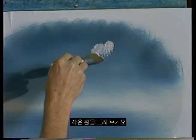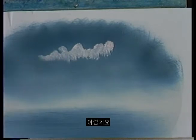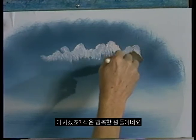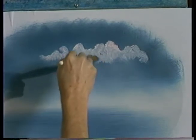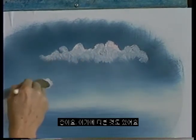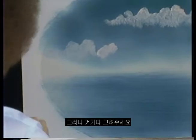And making tiny little circles, continually. Just like so. See? Just happy little circles. Clouds, boy, they just float around and have a good time. And let your brush do that. There he is. Maybe. Okay, let's have another one down here. Wherever you think a cloud lives, that's exactly where that son of a gun lives. Just drop it in there.